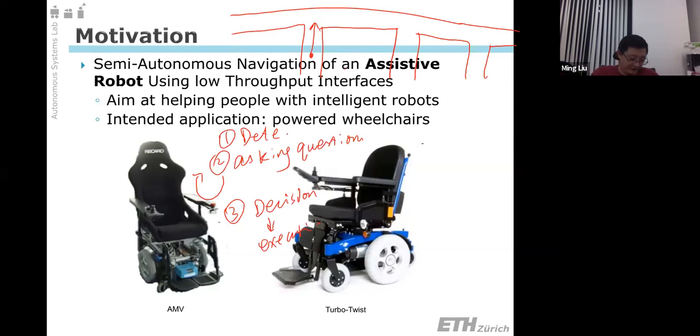So if the person wants to go here, how many questions do you need to propose? Because you need to make decisions here, and also you need to make other decisions. If you're here, you see there is a topological change, you have multiple choices, and again multiple choices. And finally you can arrive at this position. So what affects this efficiency is only about a good question.